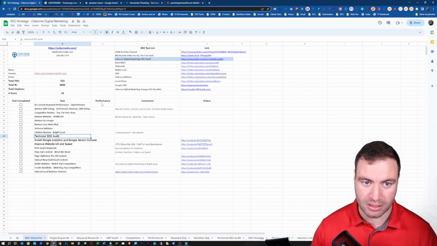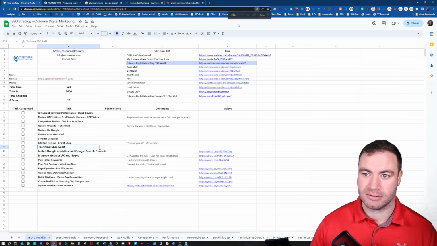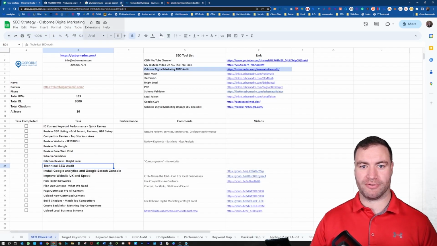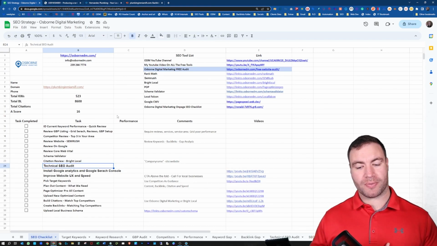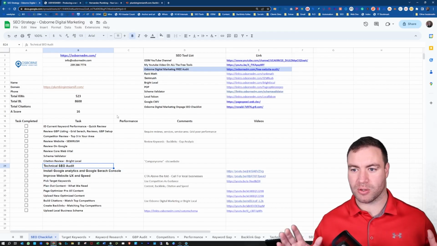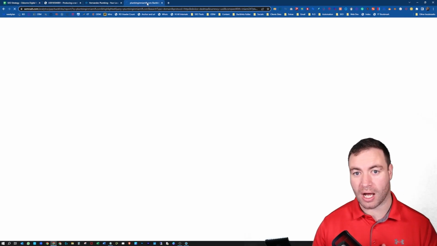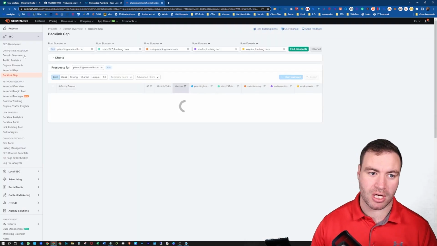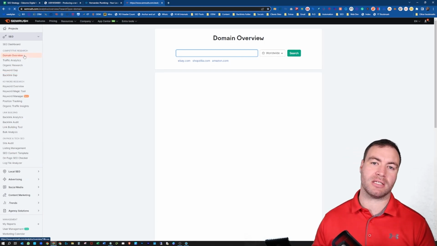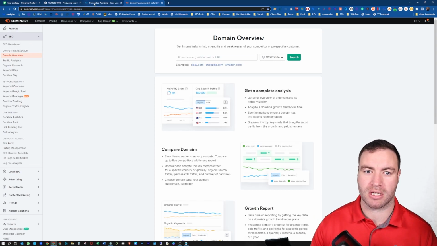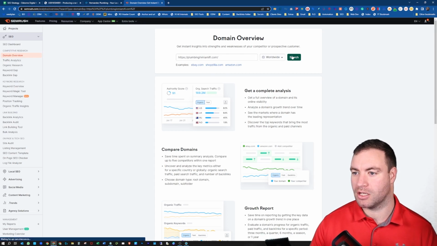So let me just zoom in a little bit for you guys here so you can see this a bit better. There we go. Beautiful. So I'll get rid of that tab because as you can see, it's running a little bit slow. But the very first thing whenever you're creating an SEO strategy is you want to start grabbing your website data. So you are going to need to utilize something like SEMrush. You want to ascertain how many keywords you're ranking for, what your backlink profile is, and how strong and powerful your website is. So let's grab this again because that dropped all that information for me. Let's throw that in here.